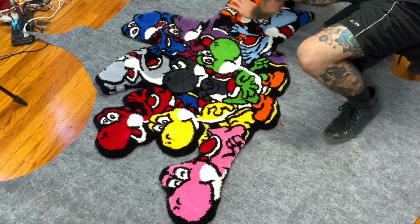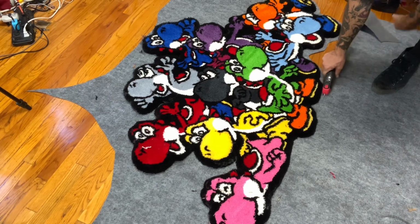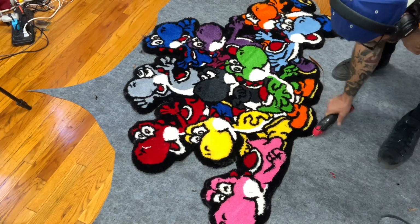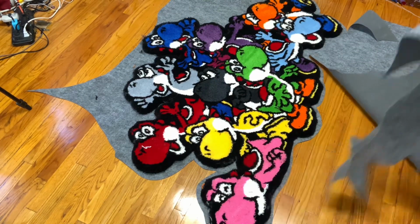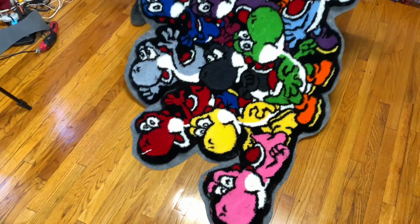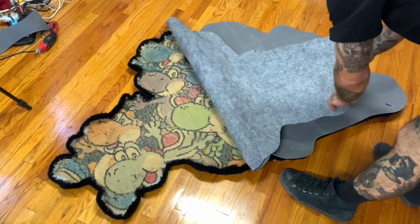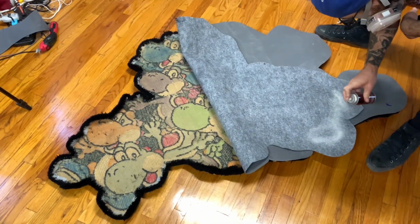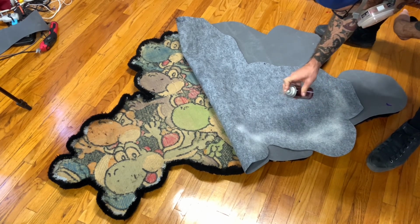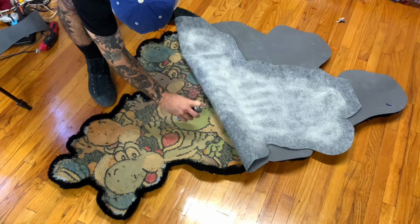Adding non-slip is next. I bought a giant piece to lay the rug on top so I can cut out its shape. I have this baby can of 3M77 that I'll spray on the non-slip side to attach the rug. It works really well, but this stuff is a little pricey, and please wear a mask when you use this, especially if you're inside like me.